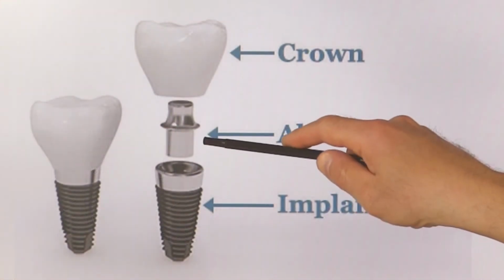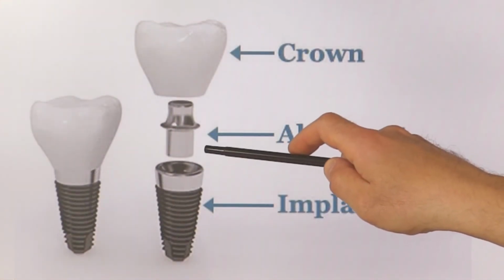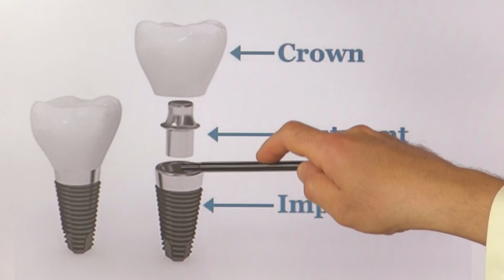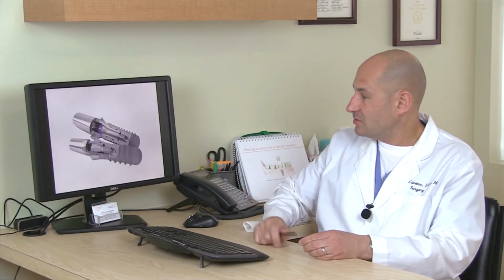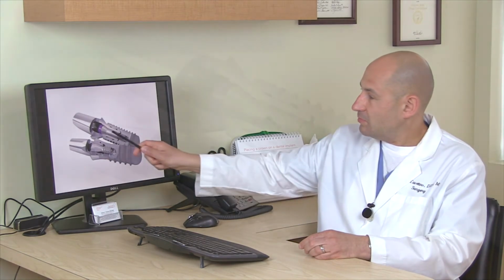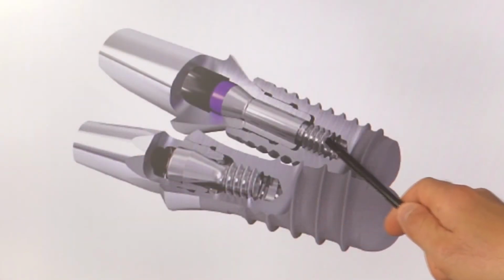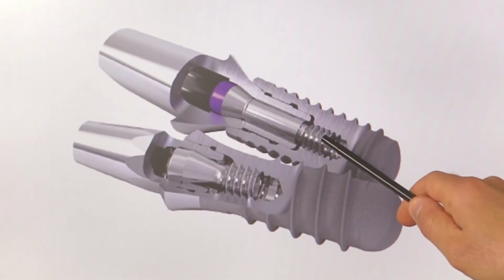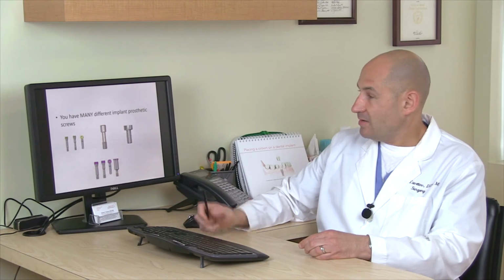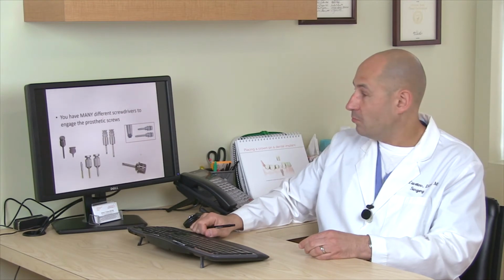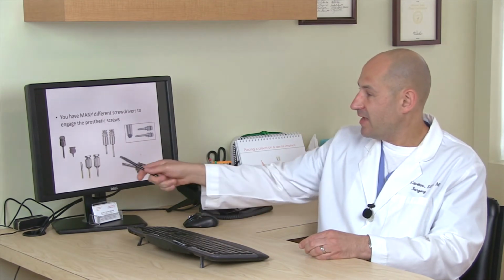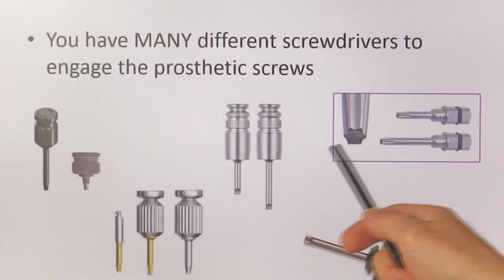Again, we're going to be talking about the parts and pieces that go into the implants and the screws that are being used to secure the abutment to that implant. And here's just a cross-sectional view, the prosthetic screw that is being tightened inside of that implant, holding this abutment in place. A wide variety of screws, a wide variety of the wrenches to go with them. The wrenches can be flat, they can be hexagonal, they can be square.